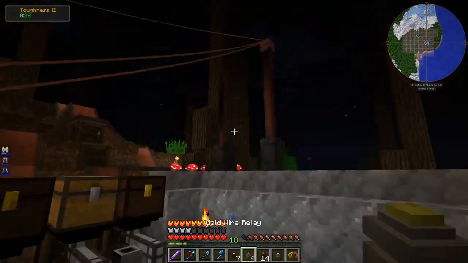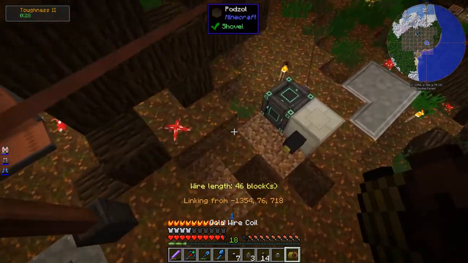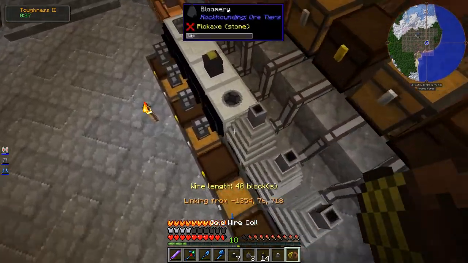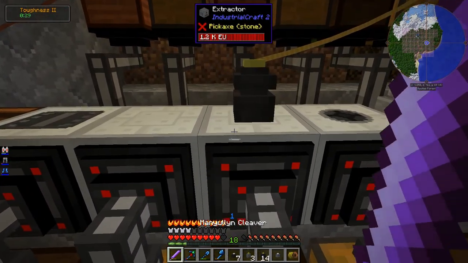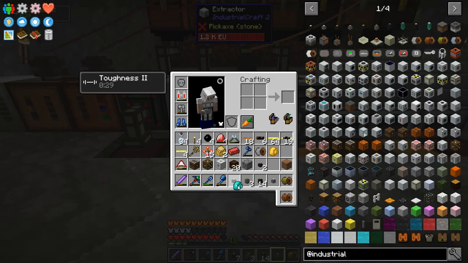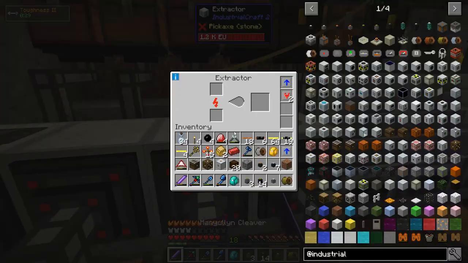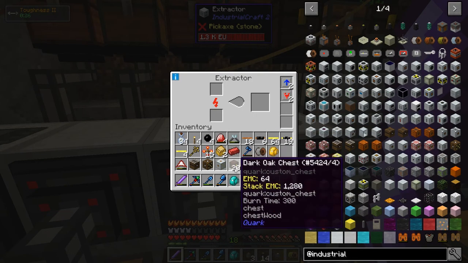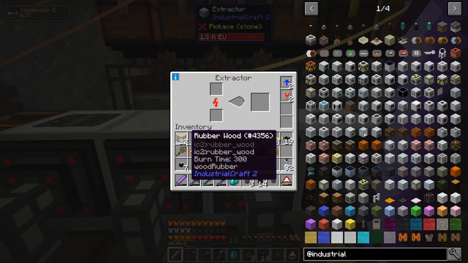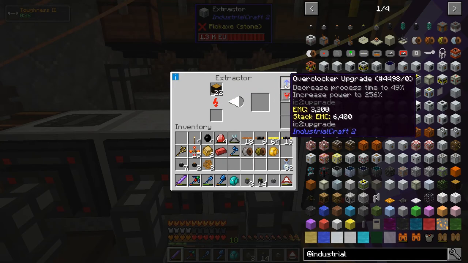Anyway, gold wire connector. Gold wire relay. No explosion? Good. I should be able to throw in the other overclocker upgrade, and it should be able to keep up with no problem at all. Of course, I actually need some rubber wood. Let me go grab some. Let's throw 22 rubber wood in, and it should have, yep, absolutely no problems keeping up with the power, even with the two overclocker upgrades.